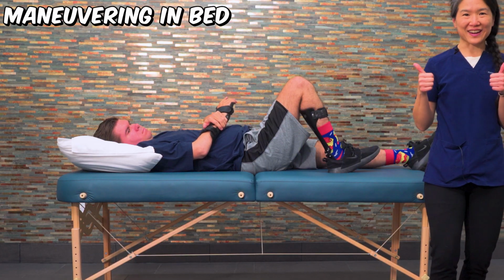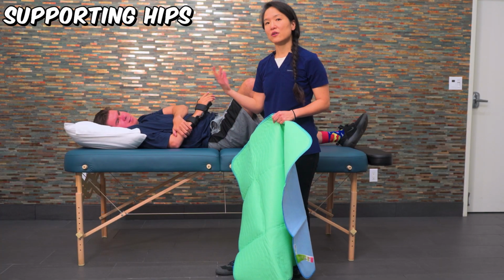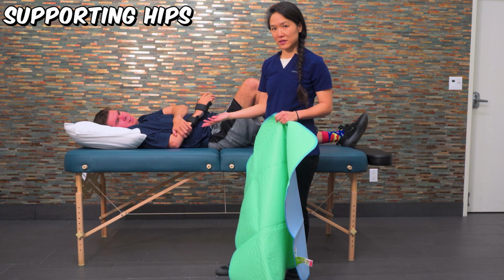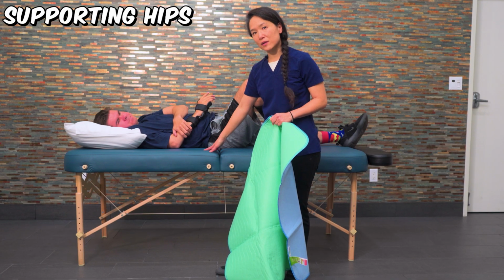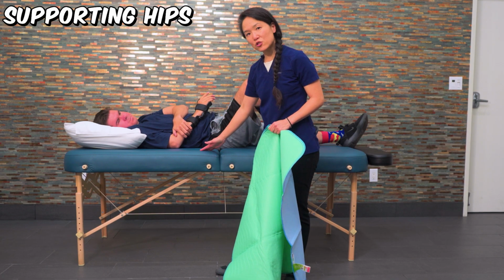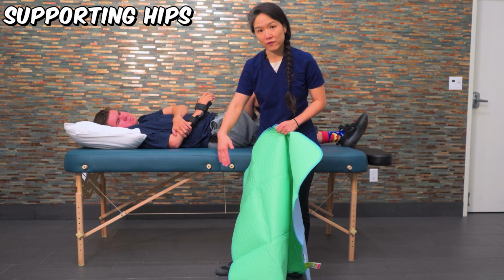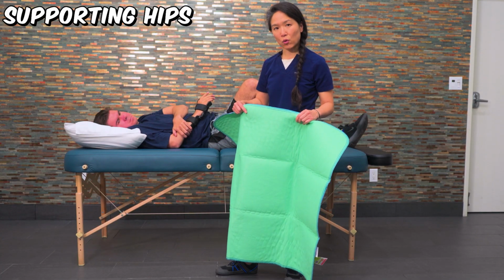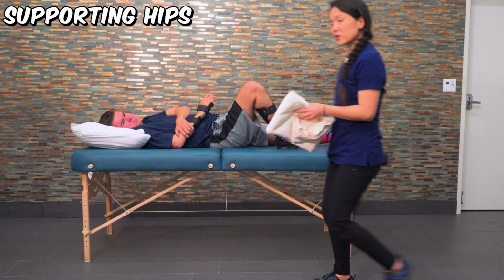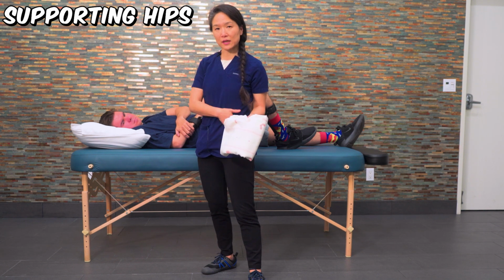And there's rolling mechanics. For getting out of bed and laying down in bed, one of the most important things is to make sure they're not too close to the edge they're trying to get up on. If they're too close to the edge, you can imagine by the time they roll onto their side, they're about to roll off that side. Now, I like to make sure I have a chuck pad or a flat sheet underneath their hips, especially if they're crazy weak in their body and their trunk.